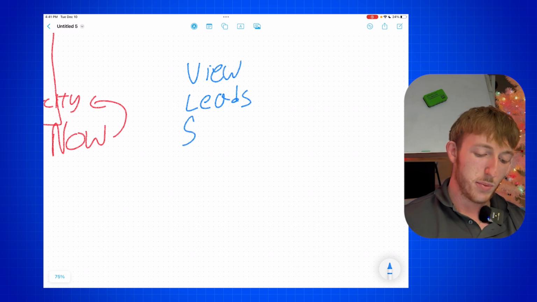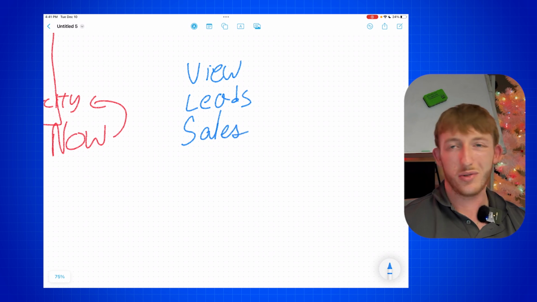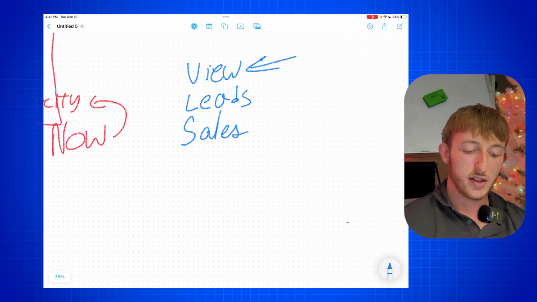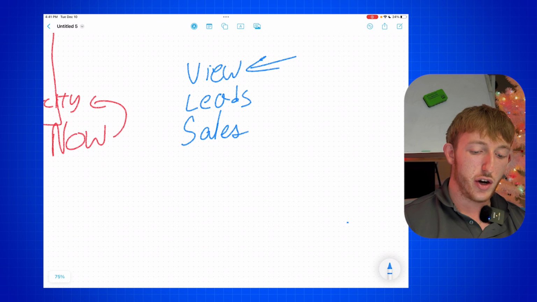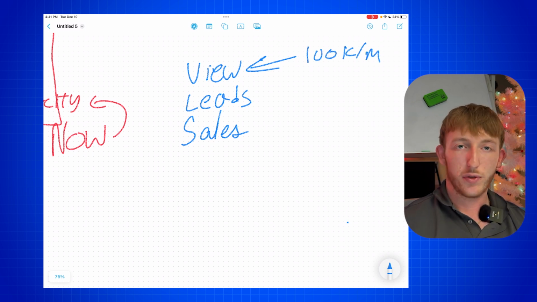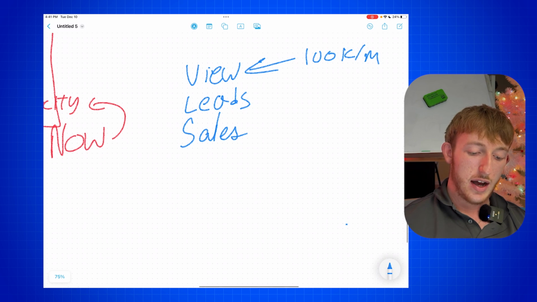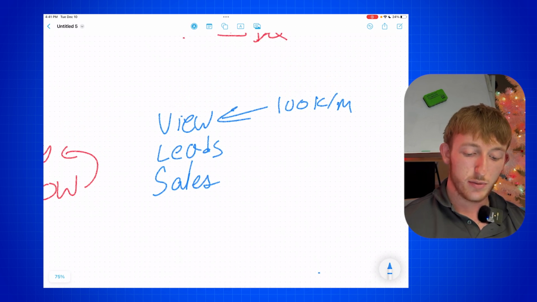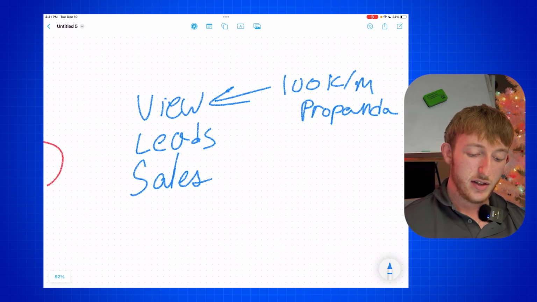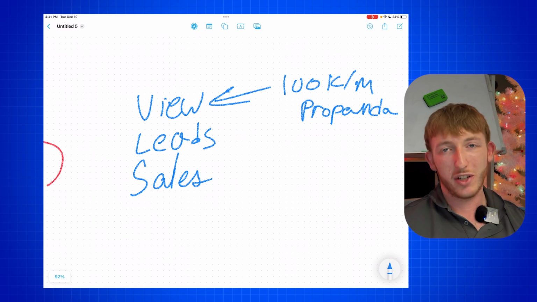A lot of people will try to optimize for views. It's dumb. If you have a marketer that tells you to optimize for views, don't do it. There's some cases at an extremely high level when you're doing over like 100K per month in spend that you do want to optimize for views. This is propaganda, right? That's what we're really optimizing for when we're running these types of campaigns. Leads, purely if we're trying to build a newsletter or something like that.